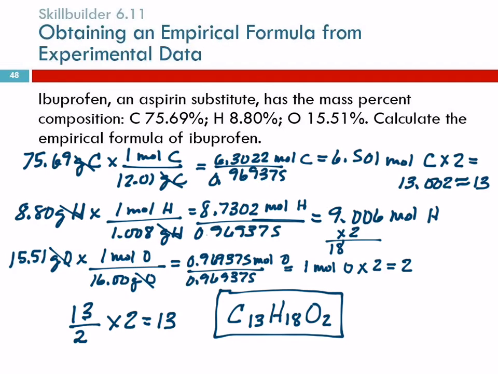That should not happen, no. If you multiply one to fix it, you shouldn't mess up another one. If that seems to be happening, you might have done a calculation wrong. Because all compounds have whole atoms in them. And so it has to have a small whole number ratio of atoms.